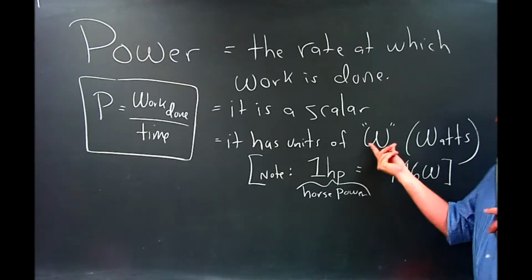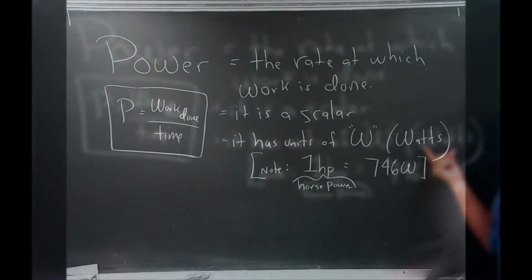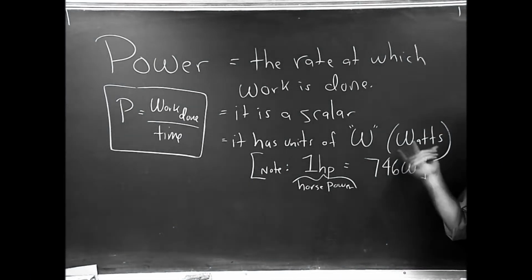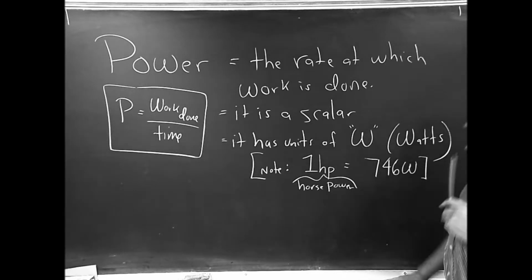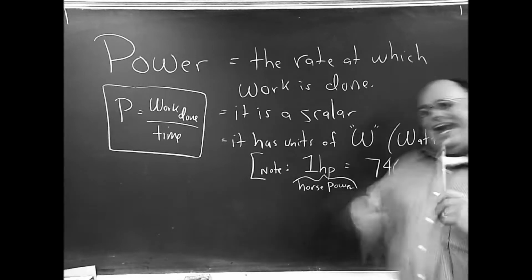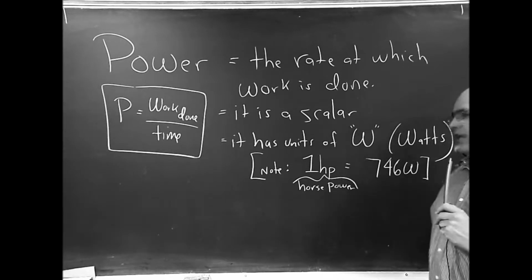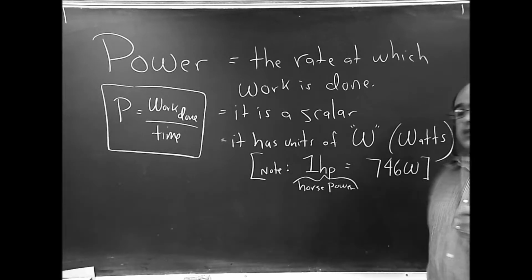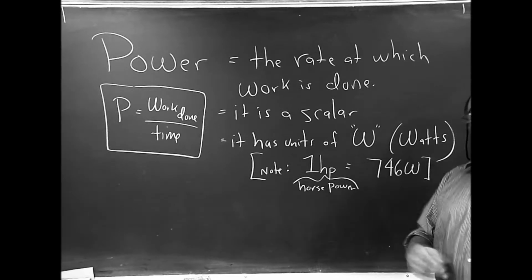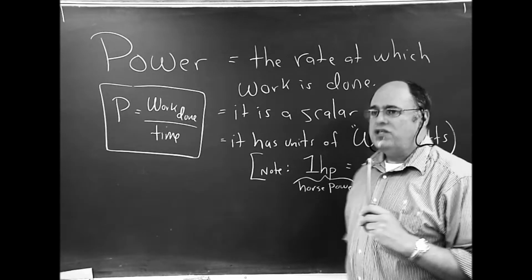There was a scientist born in around 1850. His name was James Watt, and he gets the unit for power. He was trying to calculate how powerful his horses were. So he took horses out into a field and hooked them up to plows, and he knew how much work was physically being done because he knew the force moving through the distance across the field.